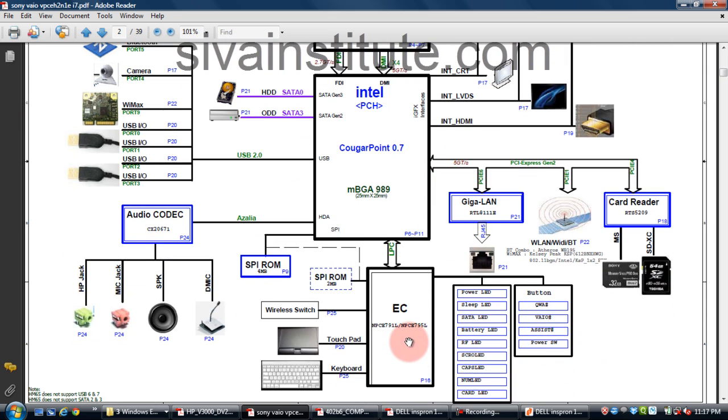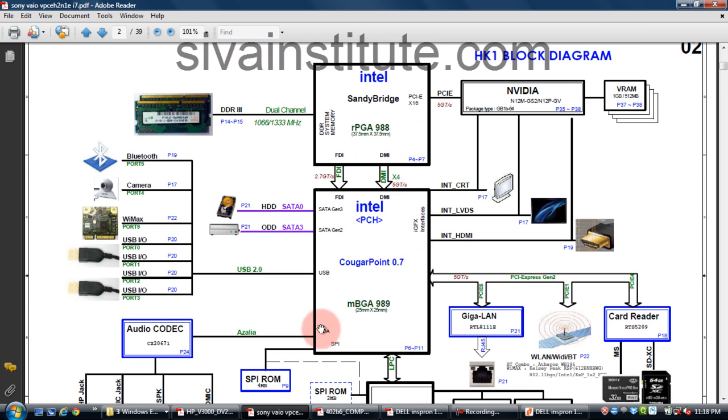See here, this is the IO controller. When you connect the adapter or battery, 3.3 volts comes to this chip. When you give supply, reset and clock signals to this IC, it releases the PCI reset or PLT reset and the RSM reset voltage. After this IC starts to function, the PCI reset and PLT reset voltage come out from this place. That voltage goes to the CPU. After that, the CPU will start to function. This is the main function.